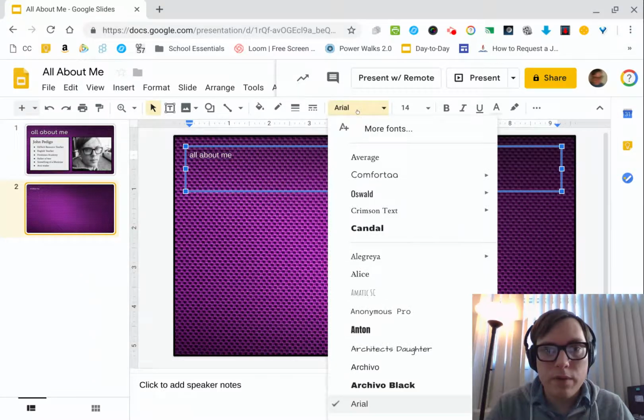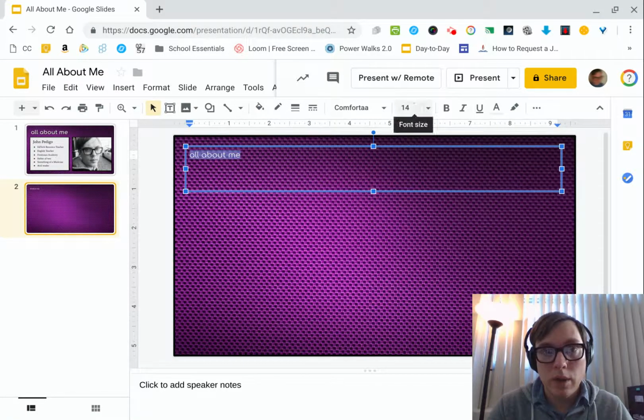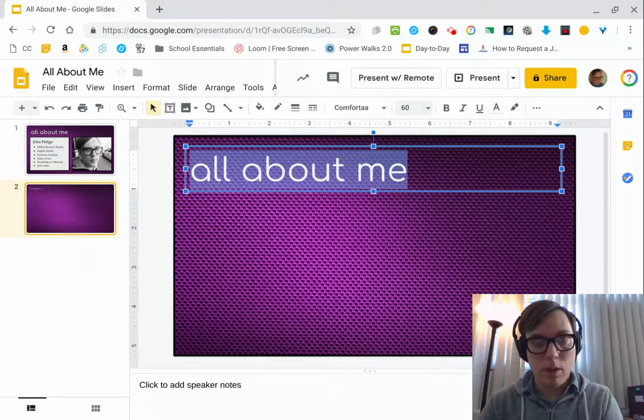So I'm going to choose a font, and we'll take a second here to talk about fonts. Here's a general rule, and it's only a rule to me. You get 2 fonts. You get one that I call an accent font. That's like your fancy one for titles, headers, stuff like that. For everything else, you want something that's super readable. So I would suggest just getting a serif, like your Georgia, your Times New Roman, Alegreya. I really like Average. That's the one I've been using. But for an accent font, you can choose something that's kind of cool. I still suggest you get something that's readable. I've been into this Comforter quite a bit.